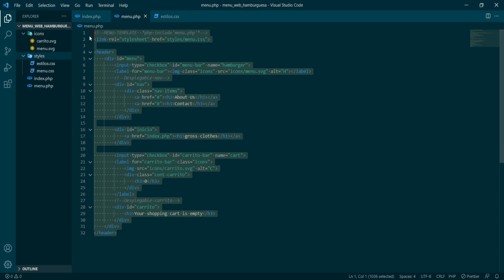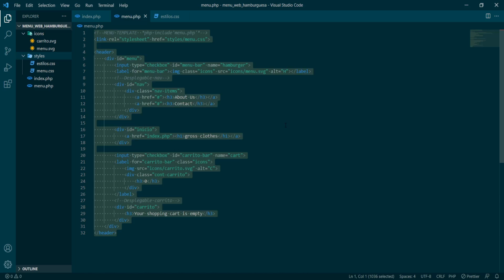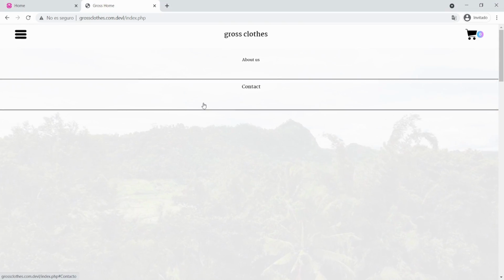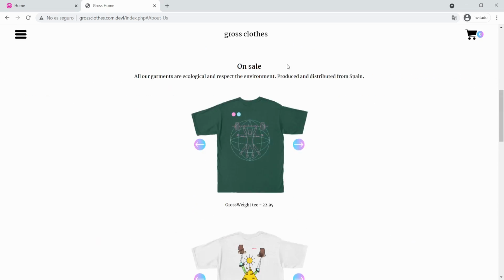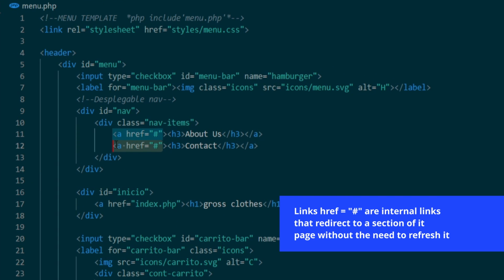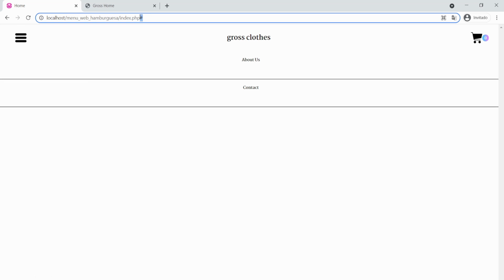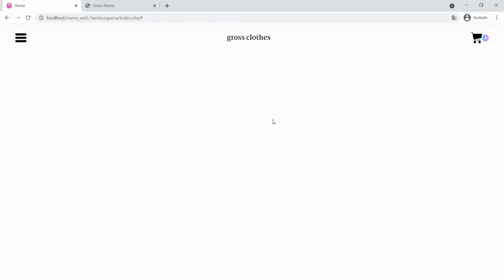Well, with this we will have finished our responsive Hamburger menu. However, we can still add one more adjustment to make it a totally professional menu. If you pay attention to the final web page, you see that the links that I have placed in the menu redirect to sections that are on the same page, index.php. As we have programmed the menu, if we replicate the same structure, we see that when we click on the link, the menu remains displayed, preventing us from seeing what was happening or if we have been correctly redirected to the link. This can be a problem, as it will cause confusion for the user.